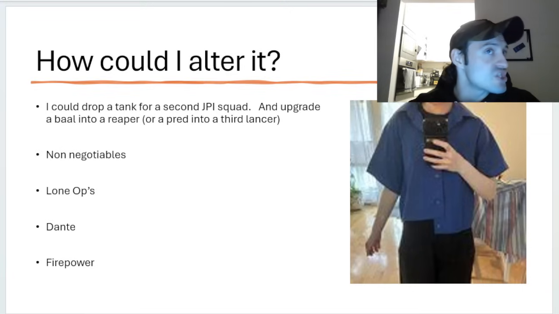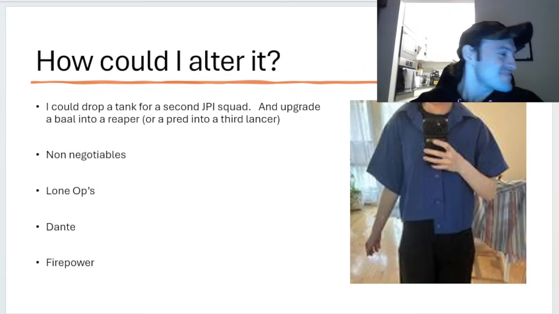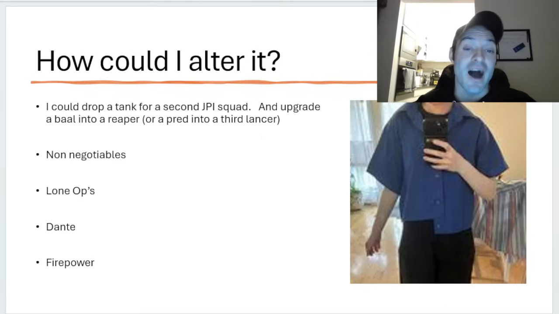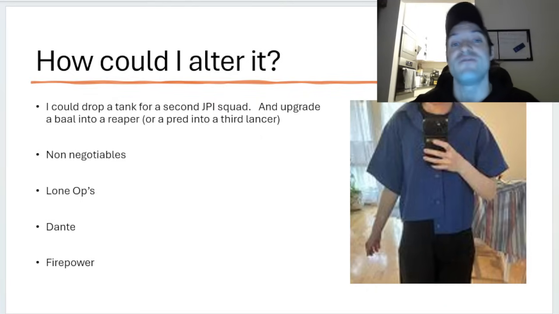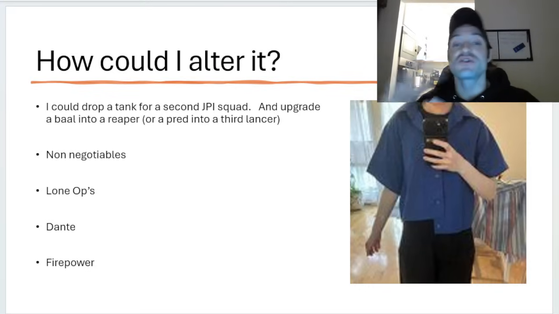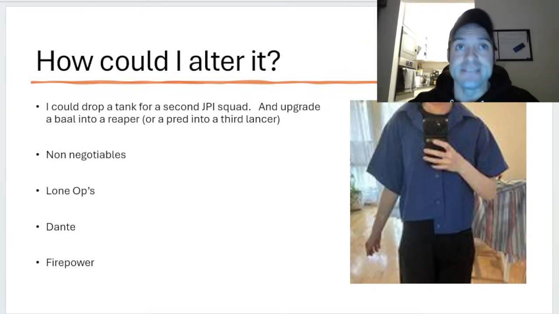The problem is your Reapers just are nowhere near as mobile as the ball predators. So I am very loath to do it, but I could see a world where I would want to do it. That is something real, and honestly, having the second JPI squad would be very nice. I would love to be able to have one JPI squad on the table and one in Deep Strike. So that is something that I would truly consider. If I were to drop something, chances are high it would be one of the normal predators, not the balls. The ball predators, they're just too freaking important.